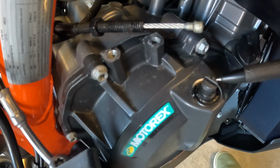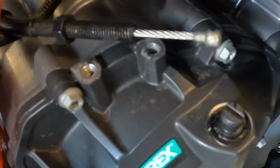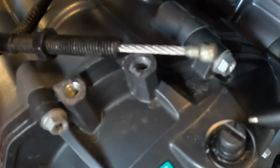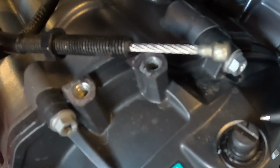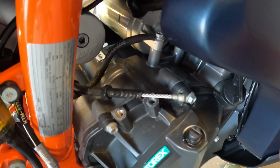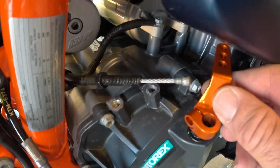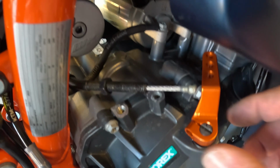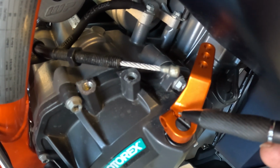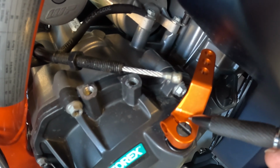If you recall, I made a mark on the clutch shaft here prior to removing the old clutch lever. And when I had marked it, it was kind of over in about the 12 o'clock position, and you can see now it's about the 2 o'clock position, okay? So when I put the clutch arm back on in the way that it was on, I'm not sure if you can see it on the video, I hope you can, but the clutch arm is going to be about like here, and you can see this is the pinch point that I lined up the mark with, and here's the mark over here, all right?